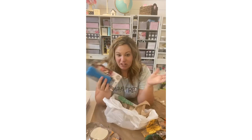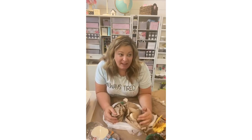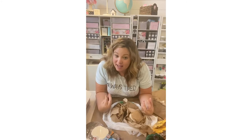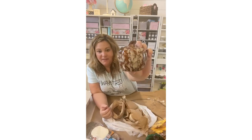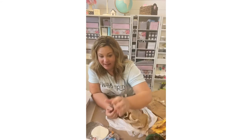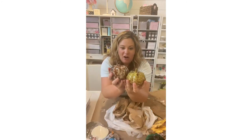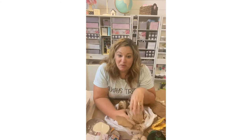Last thing to share — I also grabbed some doggy items. And finally, these are super cute and I haven't seen them at Dollar Tree in the last few years of doing fall. You'll probably want to run and grab these, especially if you have a centerpiece or tiered trays. They are glass pumpkins — so be careful — but look at the detail. One is speckled glass with white and orange tones, and the other is green with some light speckling. Paired together on a shelf or in a little bowl, they'd be super cute.